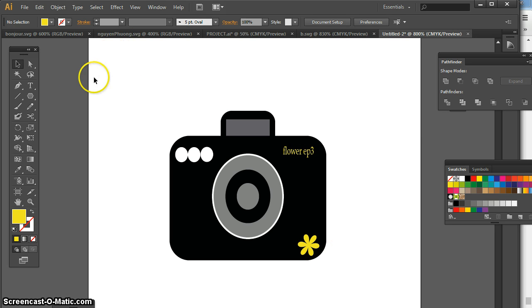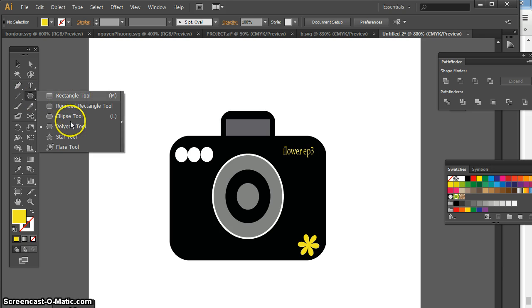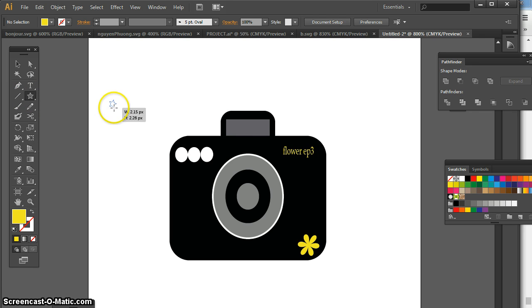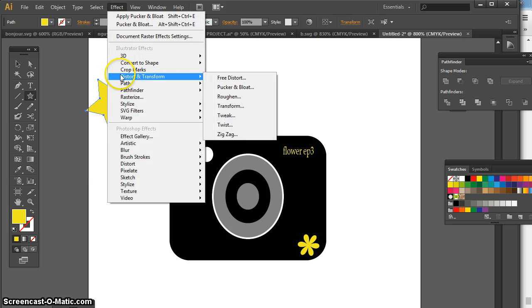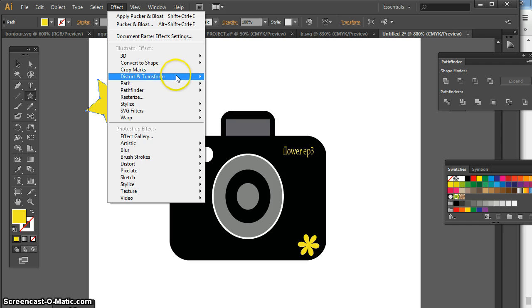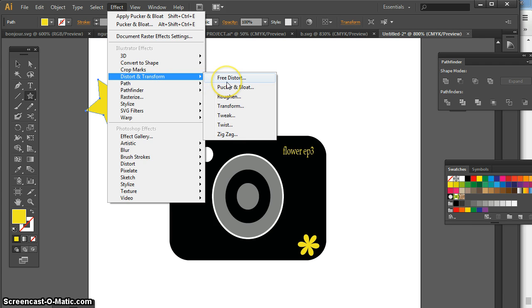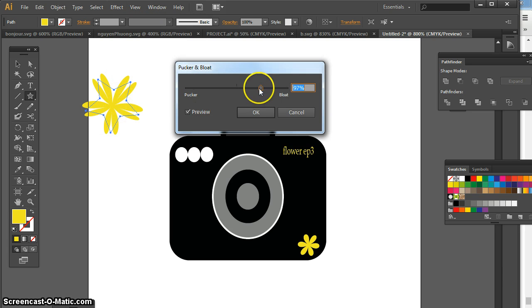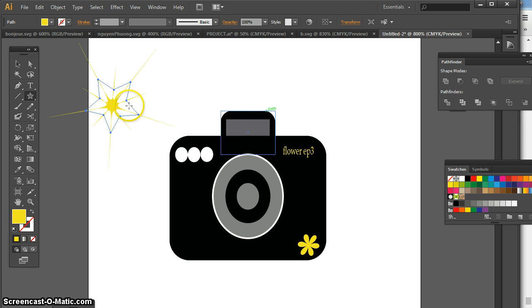Alright, now listen, I was messing around with this earlier. What if we do that with the star tool? Let's draw a star, and let's go back into the Effect, Distort and Transform menu. This is a fun menu. I do like it. This time I'm just going to do it again. Pucker and bloat. Just think that's fun. Ooh! Make sure you've got preview pressed and you can play around. Yeah, look at that. So I'm going to use that to kind of look like the flash has been activated. So I'm going to put that in front of the flash.